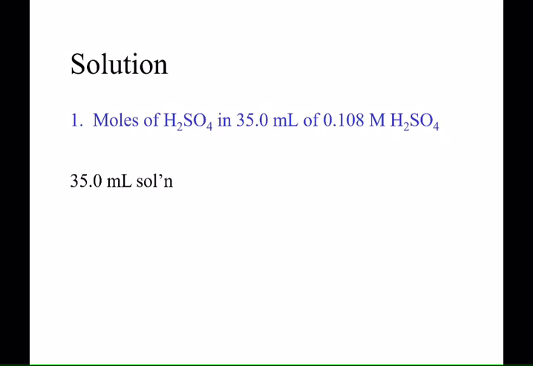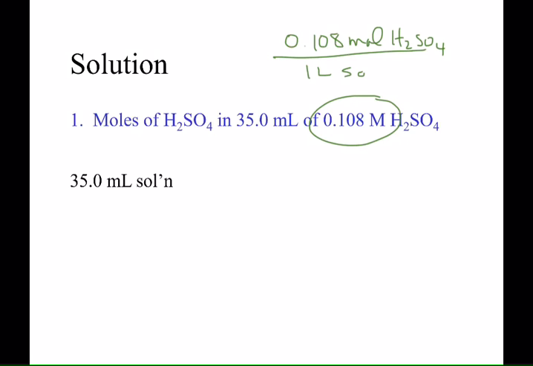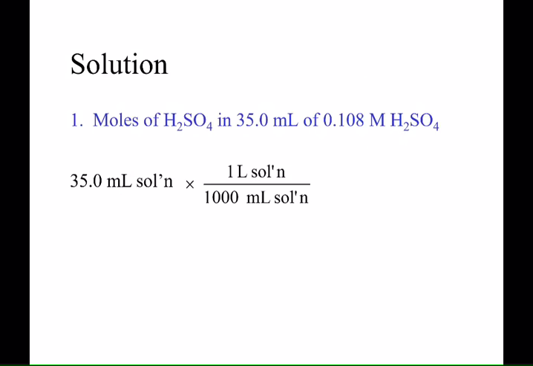To get to moles from volume and molarity, I like to start with volume, but you could start with molarity too. Molarity, hopefully this is ringing some bells. We said you can unpack this to mean 0.108 moles of H2SO4 per what? 1 liter of solution. Okay, so you can feel free to unpack that in the margins somewhere. So my point was that I got this volume thing going, but notice that I have to go from milliliters to liters. So what's my next term going to be? Yep, it's going to be 1 liter solution over 1,000 milliliters.